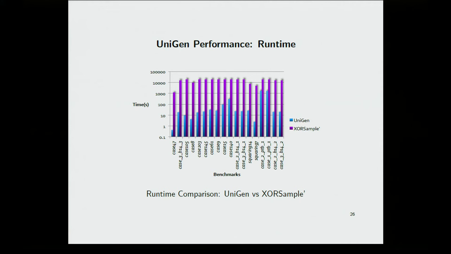In terms of performance, we compared it to XORSample prime that came from Cornell, which was a heuristic. Some very important ideas, but it was still a heuristic sampler, which means it gave, in particular, no guarantee on uniformity. And now we are able to outperform it by two to three orders of magnitude. So we have a method now that does this kind of almost uniform sampling, which gives you a guaranteed almost uniformity and performs almost ready to industrial applications. If you ask me at the break, I'll tell you what almost ready means.